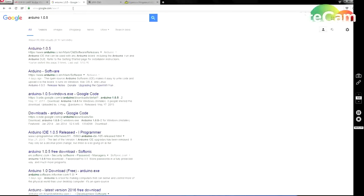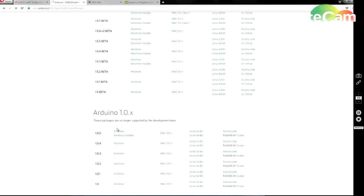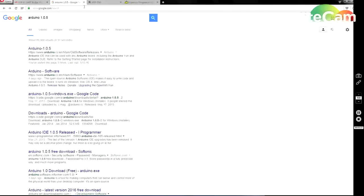Arduino, you'll need to download that as well. I'm using version 1.0.5. Basically, I found in another tutorial that that's the one that doesn't have any problems with flashing this firmware to this board. So that's the one I'm using, and it seemed to work fine. When you go there, you'll have to scroll down and get it down here, and I did this one, and you don't have to install it, you'll be able to load it right out of the folder once you get it out of the zip file.